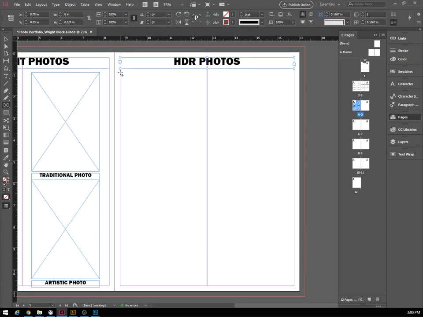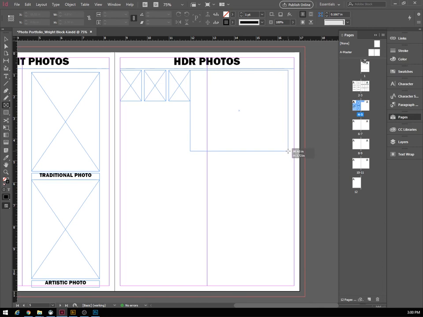Okay, so at the top here, we're going to create 3 small boxes with a little bit of space between them. And then we are going to have 1 big box that represents the finished photo.